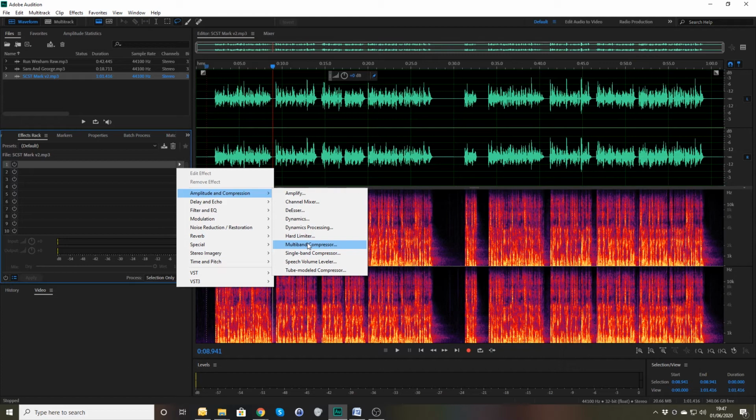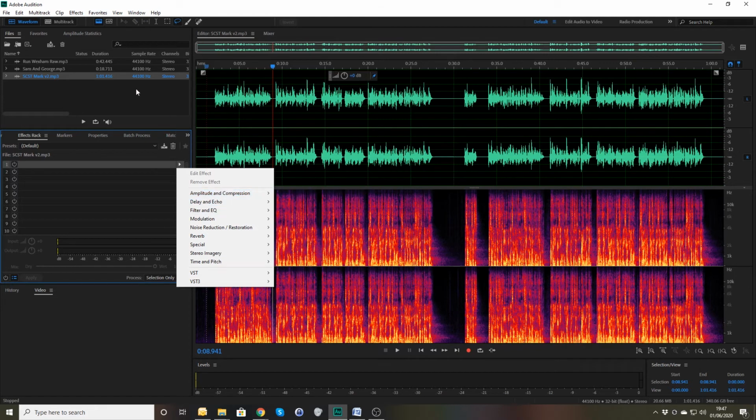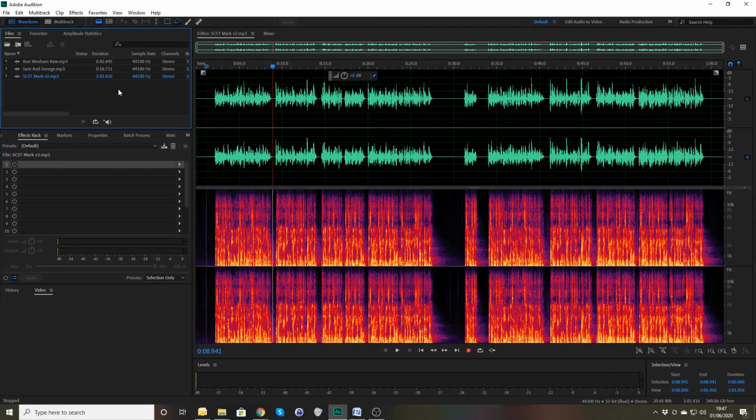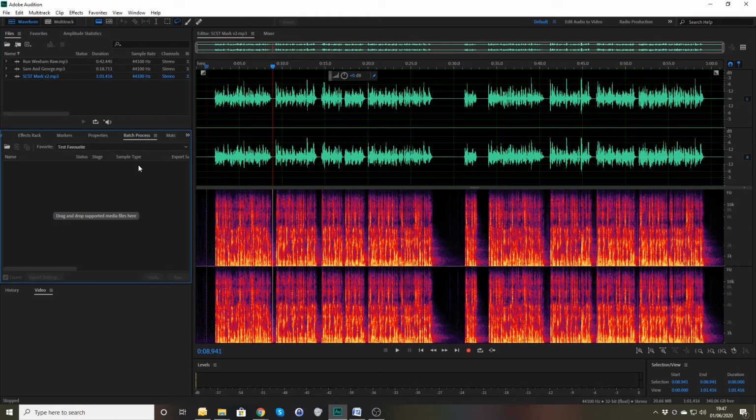And then when it comes to batch processing, all you have to do, if you have, say, a ton of sweepers that you have recorded and you all want them to have maybe a bit of EQ, a bit of compression, perhaps a bit of chorus on there and a bit of reverb, you could create a favorite for that. Record, say, the 10 sweepers or whatever it is, drag them down into batch process, and then you can apply them all. Hopefully that is of help to you. It's fairly simple. If you want to normalize, if you want to do anything, batch process in Adobe Audition is your friend.